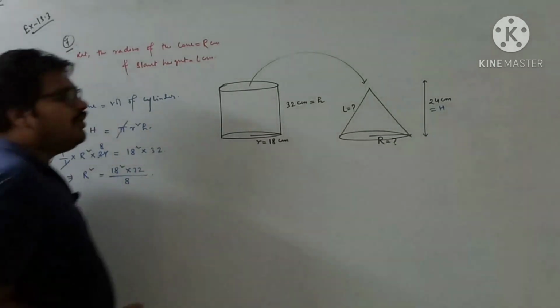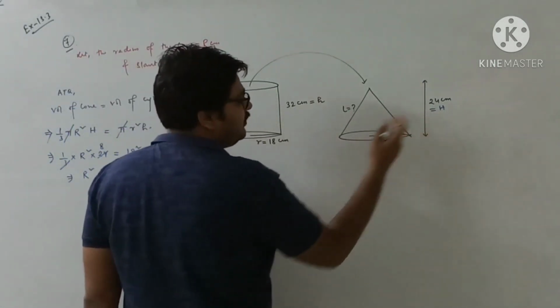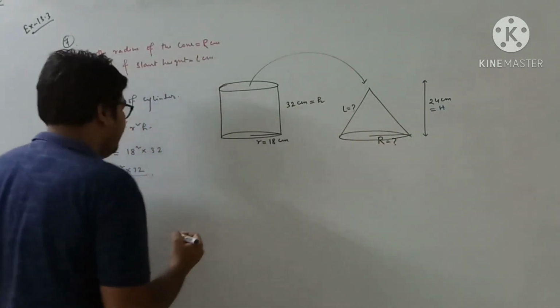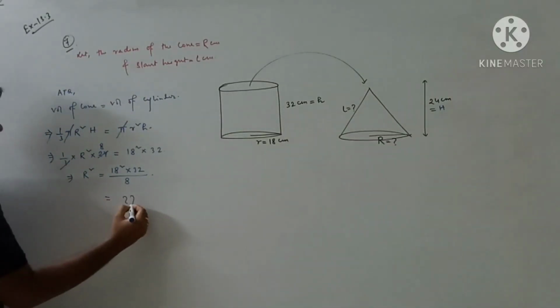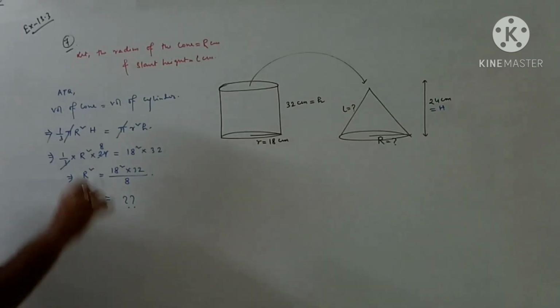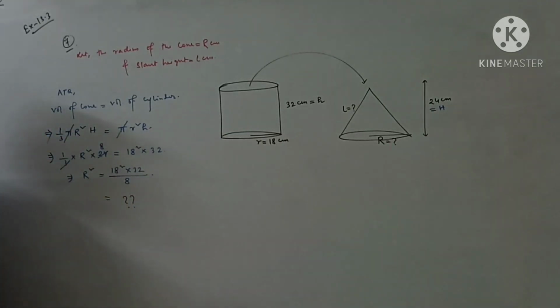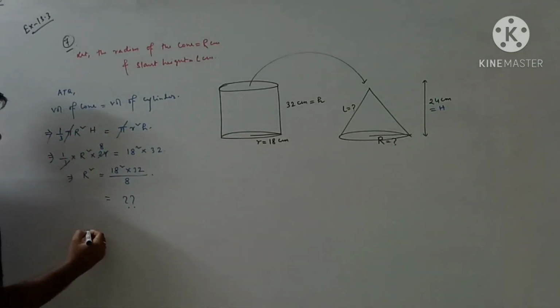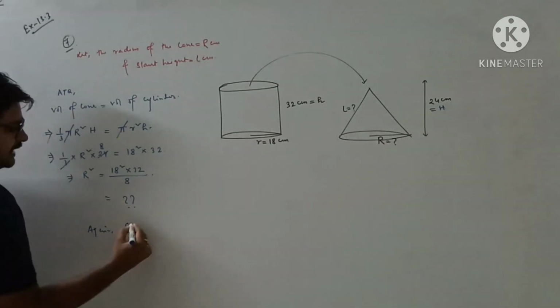After getting the value of R, as you know the value of h, you can find out L. So R you find out yourself, okay? And then you write the final answer. Therefore, the radius of the conical heap is that much centimeter. Then you have to find out the slant height. So again you will write it again. Then slant height equal to L.